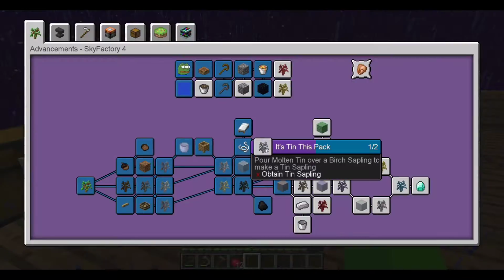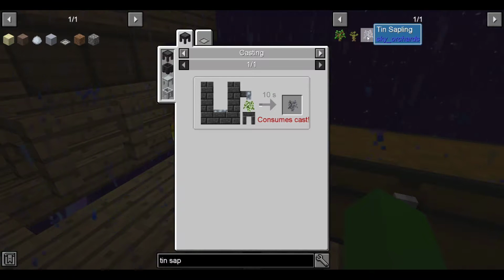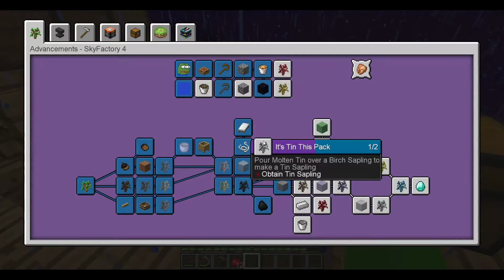Let's have the tin sapling. Tin sapling requires smelting also. Wow, why do I think it does not? It does actually.